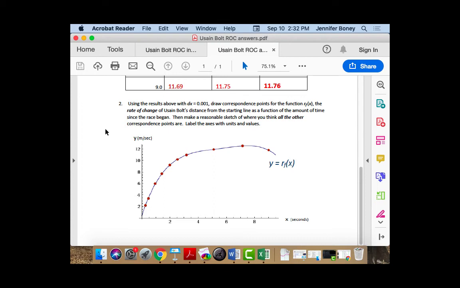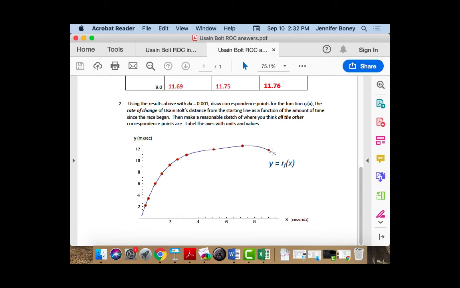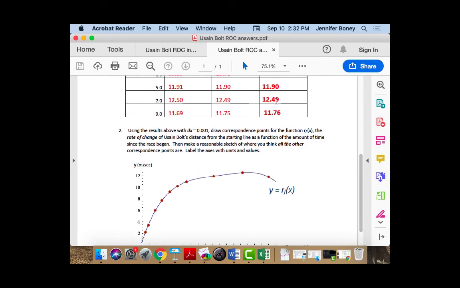So we had rates at whatever it was, 9 different times during the race that we computed approximate rates by doing average rates of change over very small intervals. And at the beginning, the very first part of the race, he was running relatively slowly, fast if you ask me, but 2-ish meters per second, then 3, then 6, 7, 8, 9, 10, 11, almost 12, yeah, 12 and a half-ish, and then back down to 11. So you can see that he's slowing down, not only because this went from 11.9 to 12.5 to 11.6, but also that the farther you look out, the slower the speed you get is.